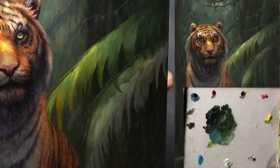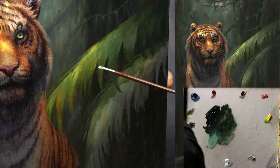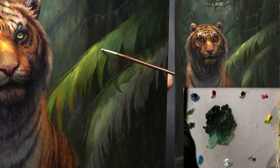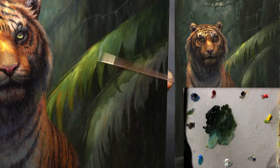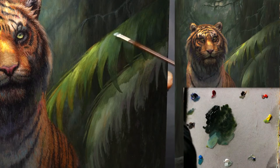Let's see what happens on this. If I bust out some very light white with just a tiny bit of yellow in it. Because right here, it's like this very cool color. See, I want to see how hazy distracting that is when I step back from it. Maybe a little tiny bit there.